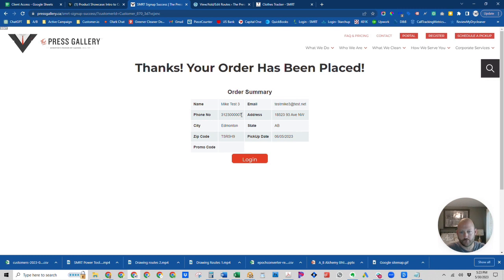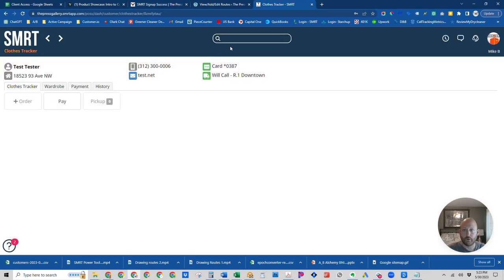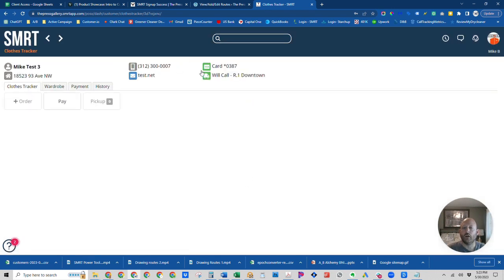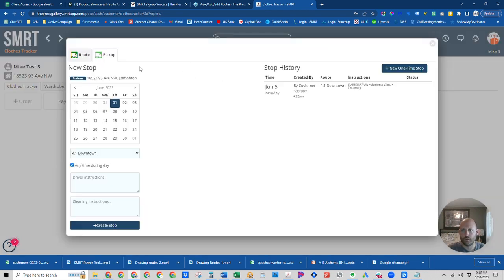And again, I'm just going to show you what that looks like. I'm going to go back into your instance of Smart. I'm going to plug in that phone number. There's a new sign up that just came through. And when we go to the screen here, you can see it's really the same as any other sign up because Smart doesn't have the API to bring people immediately into subscription status. This has to be a manual process, but this is how we're going to communicate this to your team: we're putting subscription, business class, and then whatever else they write for their entry or cleaning instructions. So everything seems to be working properly.